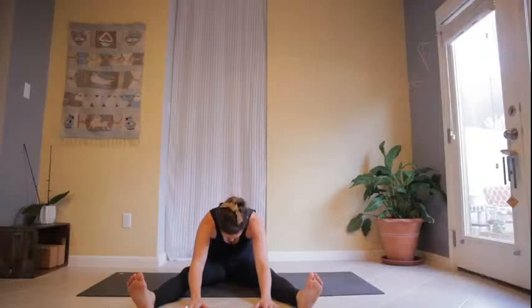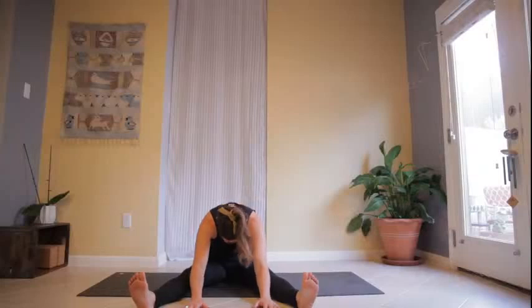Inhale, lift the sternum to meet the chin as you tuck the chin, and then lift the arms. Exhale, hinging at the hips, begin to bring the heart forward, lower the hands between the legs. Tent the fingertips up, inhale one more time, lengthening through the spine, and then exhale, now we melt forward, allowing the upper back to curl as the head slowly drops. Release everything towards the earth.